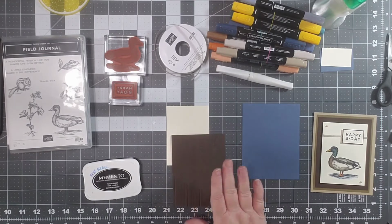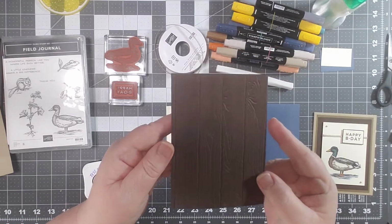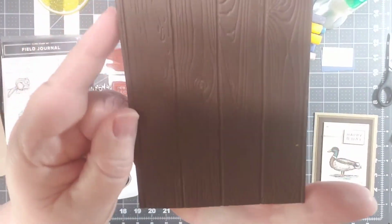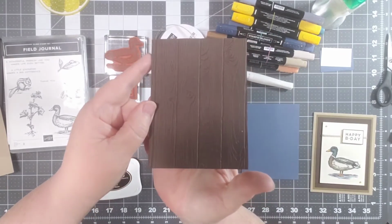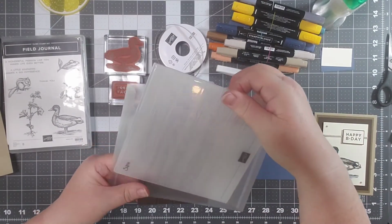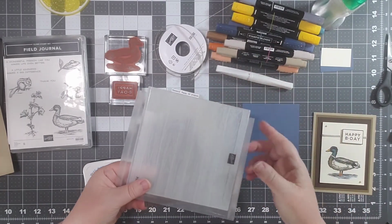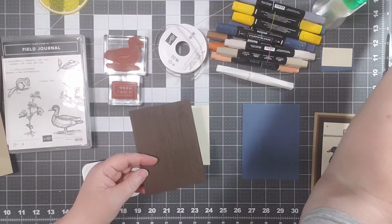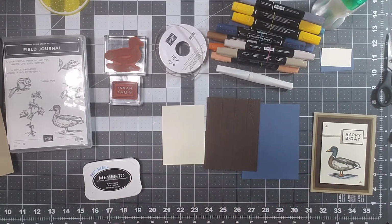And just to save some time, I have pre-cut these, and I have also pre-embossed the Early Espresso layer. If you can see this, there, I think you can see that. That has been embossed with the Pinewood Planks 3D folder, which is right here. And that looks like a hardwood floor. I love it. I think it's very masculine looking, and I absolutely adore using it on cards, especially cards for men or boys. So those are the cards that we're going to use today, okay?